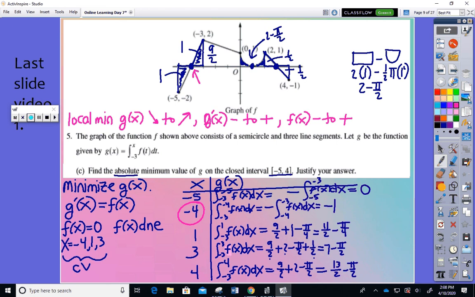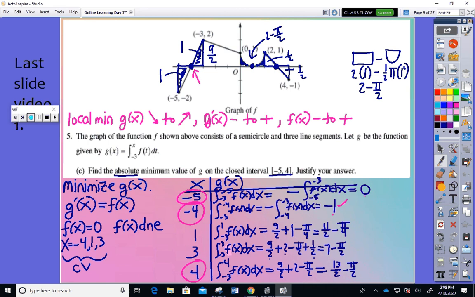And f of x goes from positive to, no, I think that's the only other place. So if f of x is going from negative to positive, then we're looking only at x equals negative 4 for real versus the negative 5 and the positive 4. So you're really only comparing those three, but you still need to show the full t-chart in order to snag the credit. So I'm looking for mins, not maxes. And so when I look, negative 1's definitely lower than 0. So right now, negative 1's my answer.